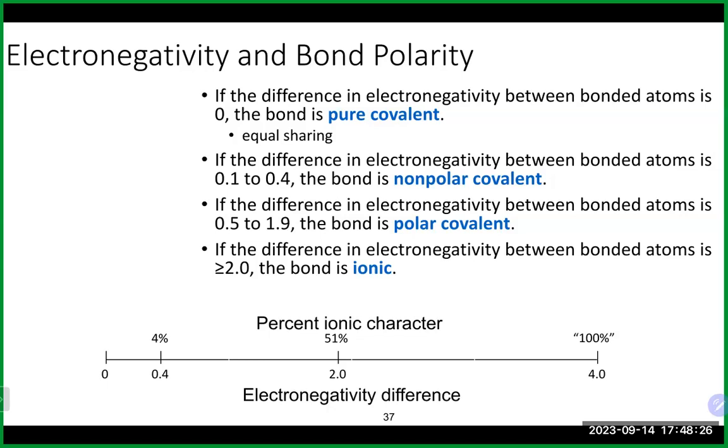Another classification that people don't use too much anymore, but sometimes people talk about bonds as being percent ionic character. If something has 100% ionic character, then clearly it's more of an ionic bond. And if something has more of a 0% ionic character, then you have more of a pure covalent bond, with sharing of electrons. Not too much these days do people talk percent ionic character. They mostly talk in terms of polar bond, nonpolar bond, or ionic bond is usually how they break it up.